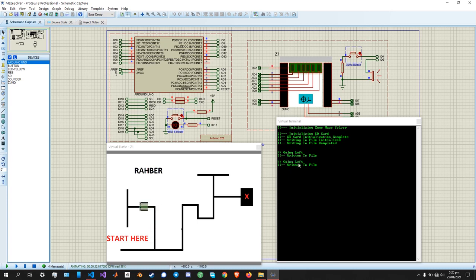It turns left and then left again, then it goes straight and it turns left again. So just let it go.